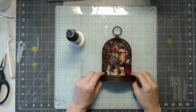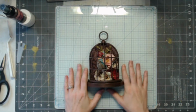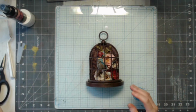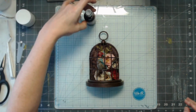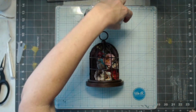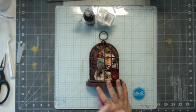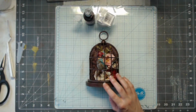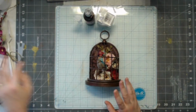So everything I have done for this particular project, I did using only items from the kit. I used the glitter, the Lindy's spray, the medium, some of the beads, one of the packets of flowers, and of course the bird cage.